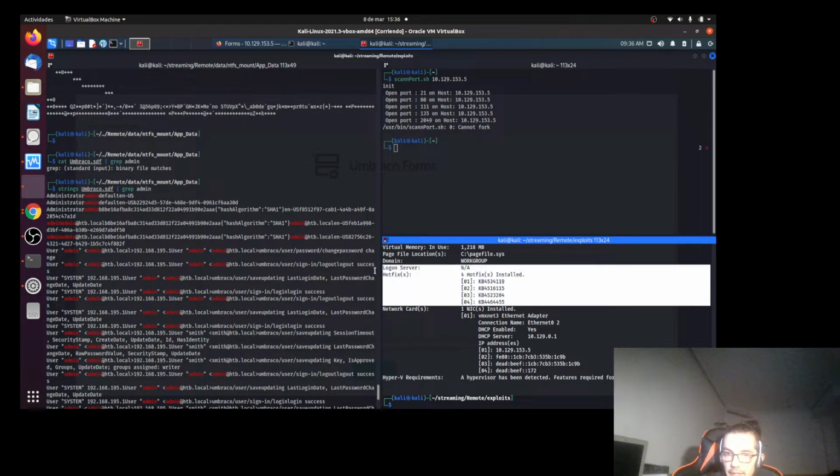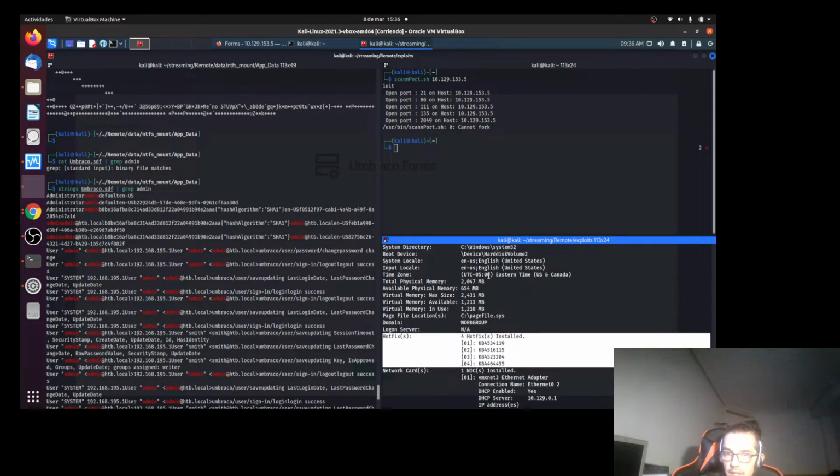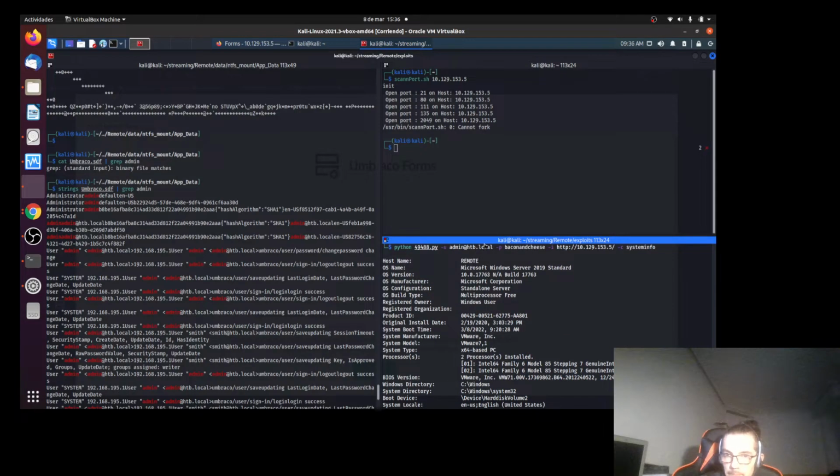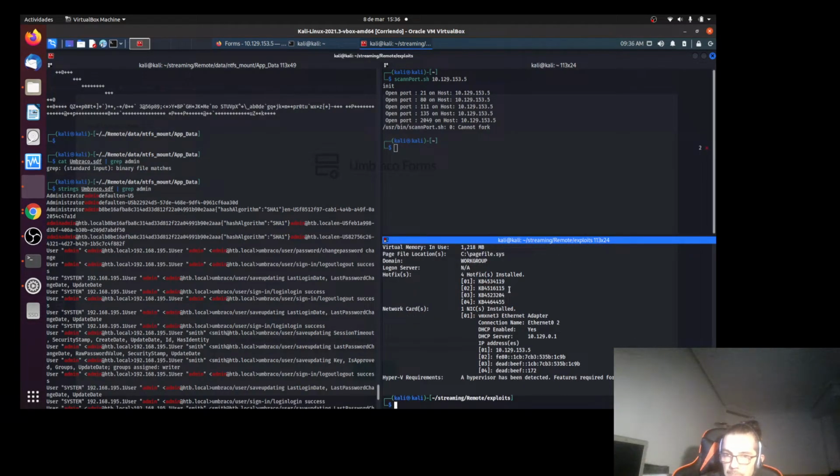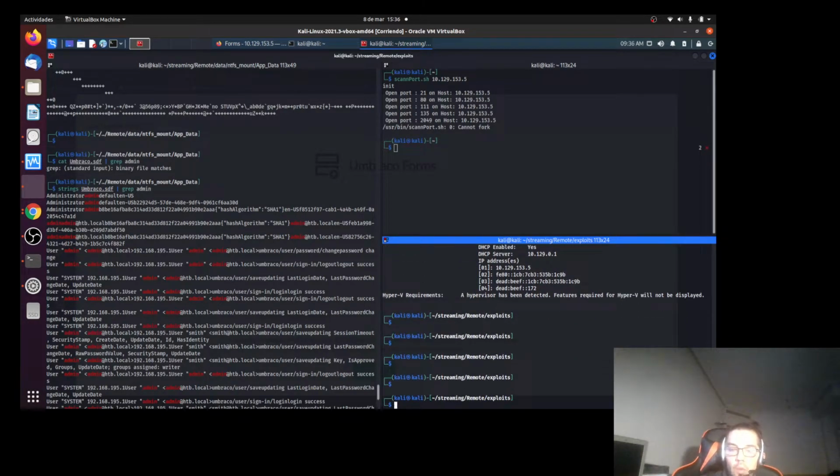There are the hotfixes installed. It's a Microsoft Windows Server 2019 Standard edition. What is the idea?